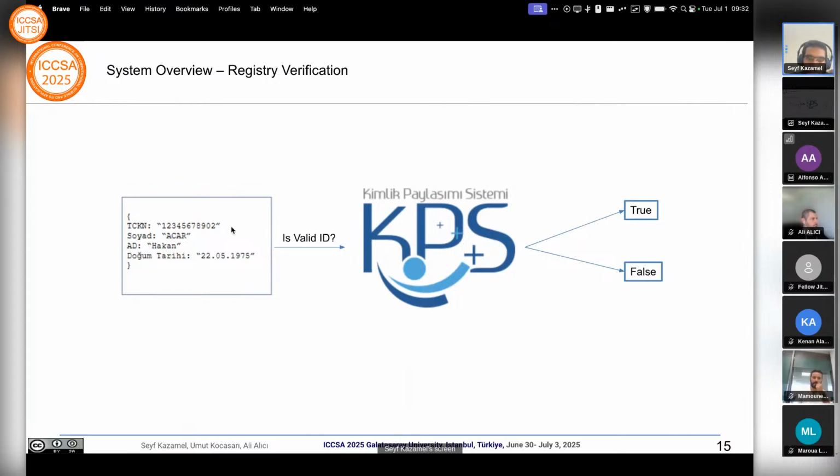So after we get the information, we check if it's valid or not, and if it's valid, then we save it in our database and we consider the ID verification successful. And if it's not, then it goes for a manual review.